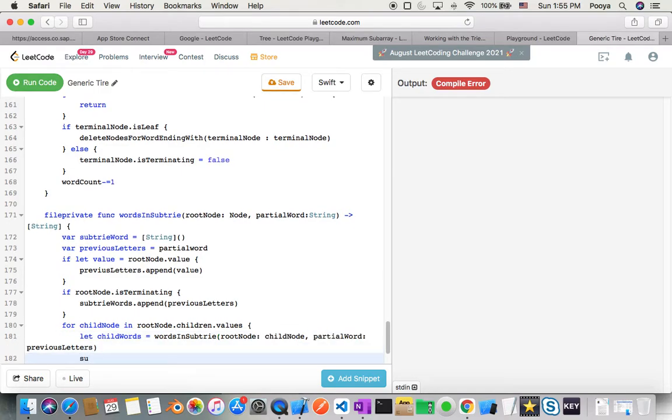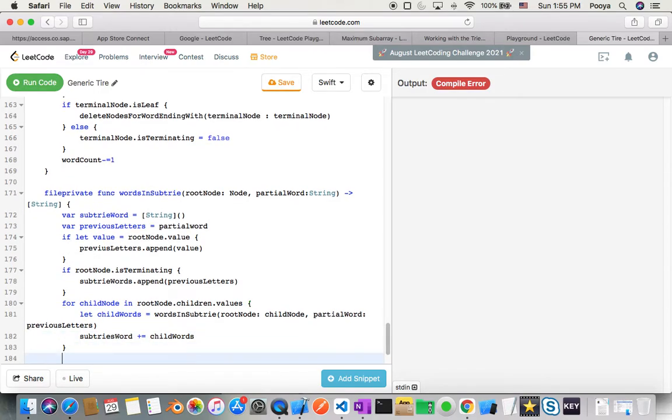Then I'm going to say my subtrie words, I'm going to add to it my child words. Then I'm going to return my subtrie words.